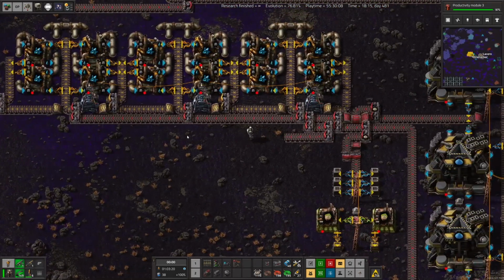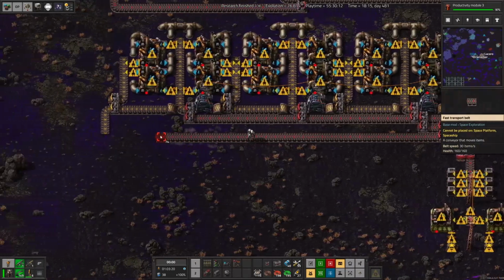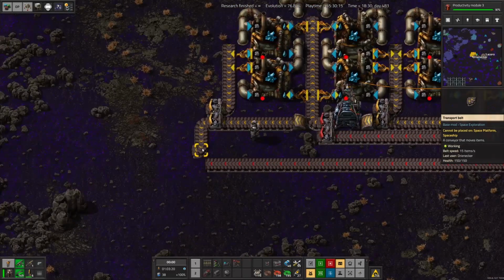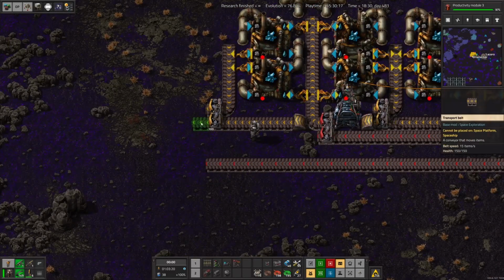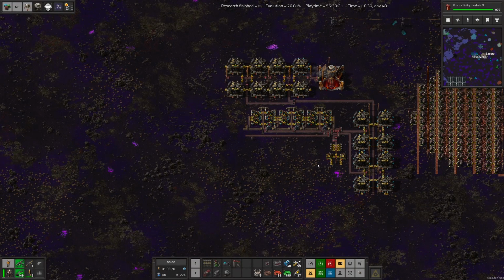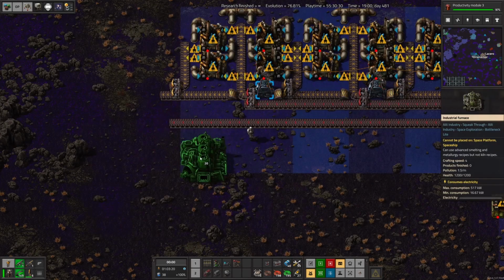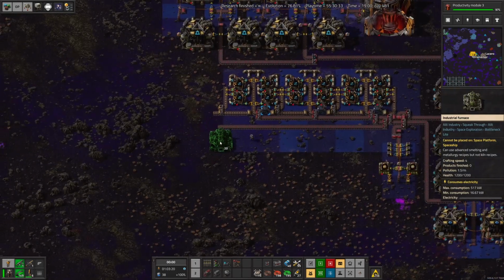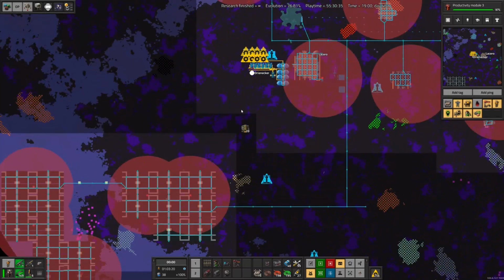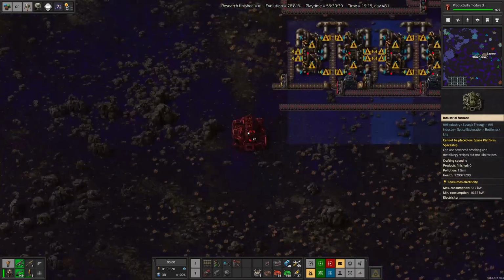Okay. Here's my powder. And here are my crystals. Probably loop it back around. Industrial furnaces. Maybe I'll just go down, rather than continuing to jut out.